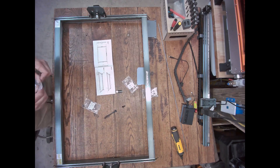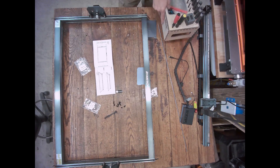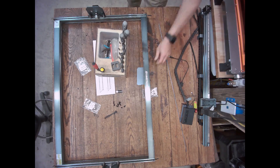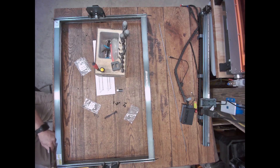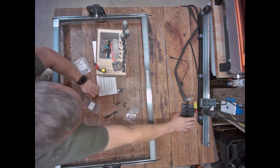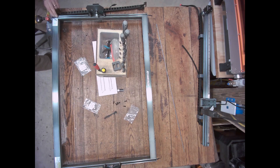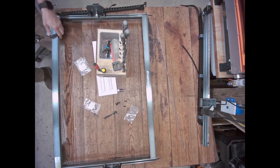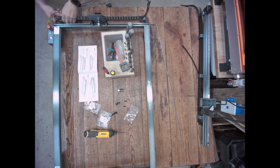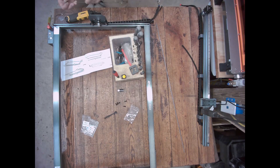Keep in mind the controller goes on the front left corner, so every other location gets one of those plates. Pull the belt through and two screws hold them in place — a short screw and a long screw. The short screw goes in the end of the extrusion, and the longer screw goes in the channel. The controller has a little different screws, and notice the drag chains — they've already threaded all the cable through the drag chains, which can be a pain if it's not already done.